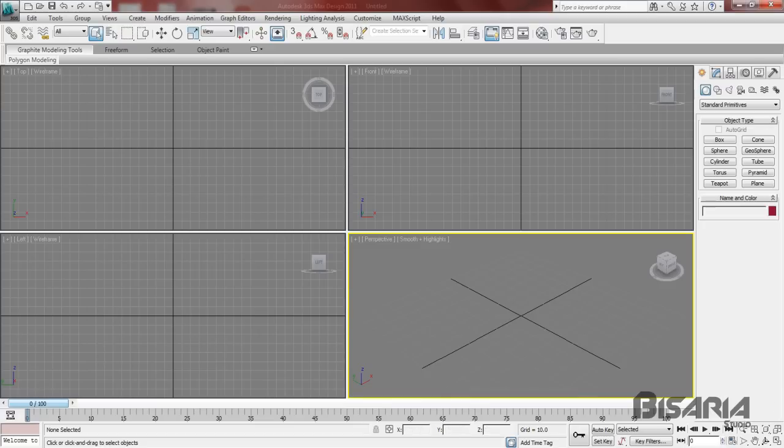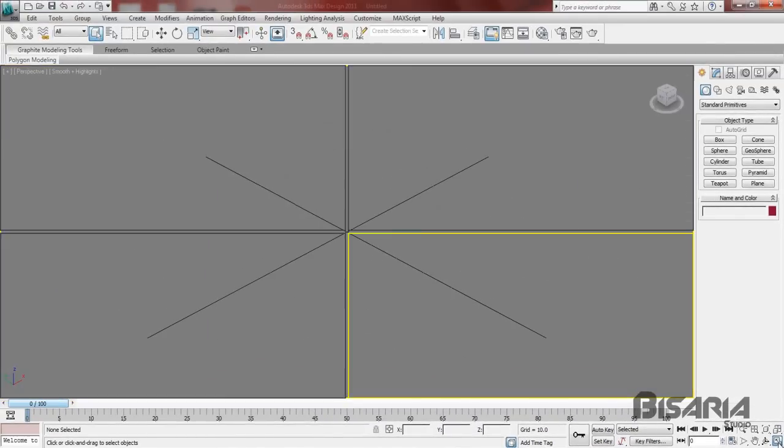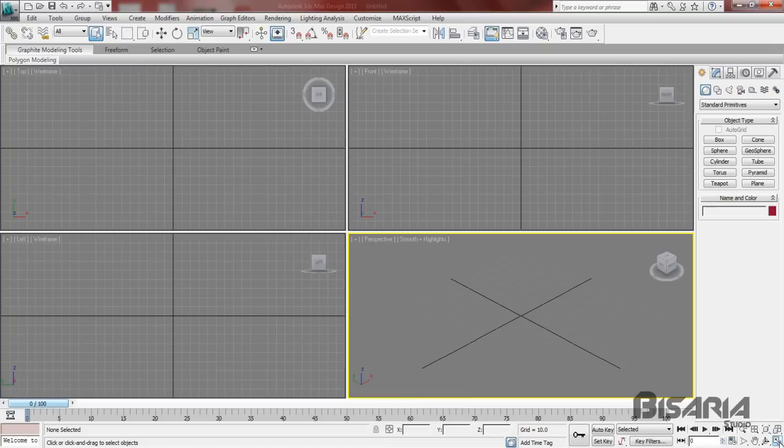Then this is the lowest part of the working tools here. This part is for navigation. This is to collapse your working area into one viewport. You have the pan tool. This is for zooming in and out. See this? Well, this part here is for animation settings and setting frames for animation and controlling them. Then you have those small windows here associated with Max grids we're going to talk about later.